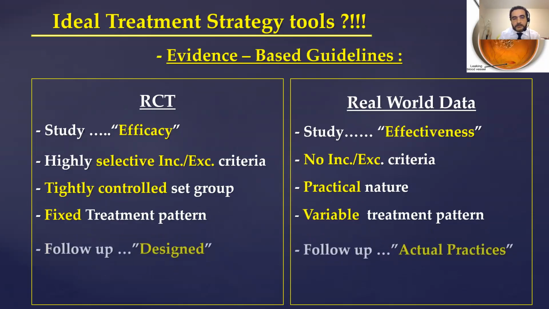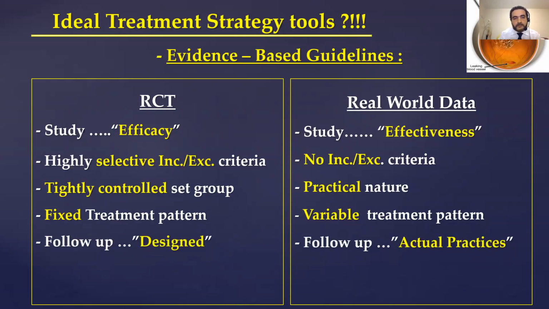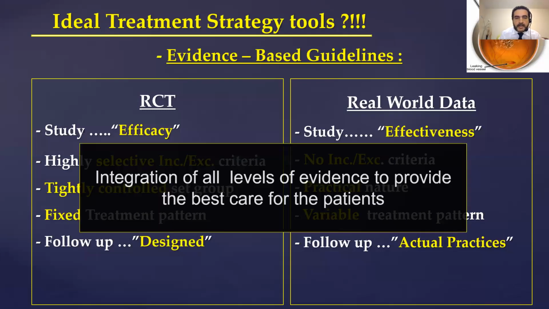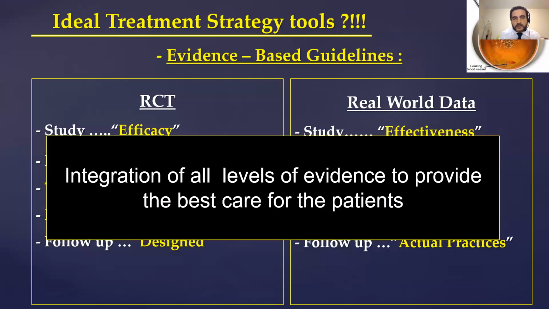And the last important thing is the follow-up. Follow-up in RCT is designed, and you have to respect it. But in real-world data, follow-up is actual practice. So if the patient misses the injection, you cannot stop treating him. But in RCT, if they miss the injection, he will get excluded from the trial. So in all, we should integrate all levels of evidence in our hands.